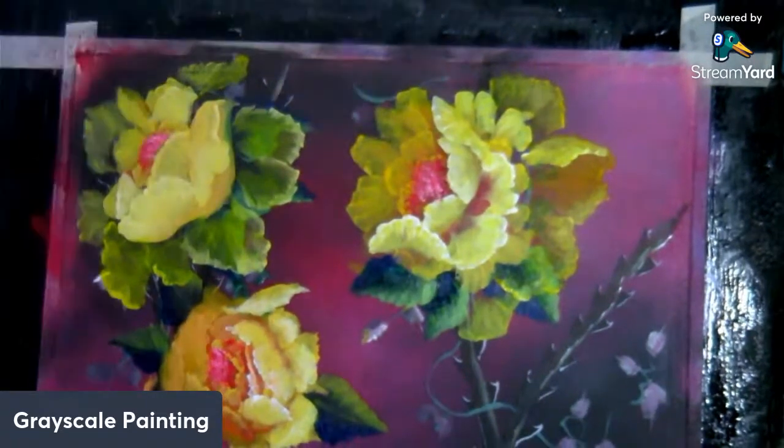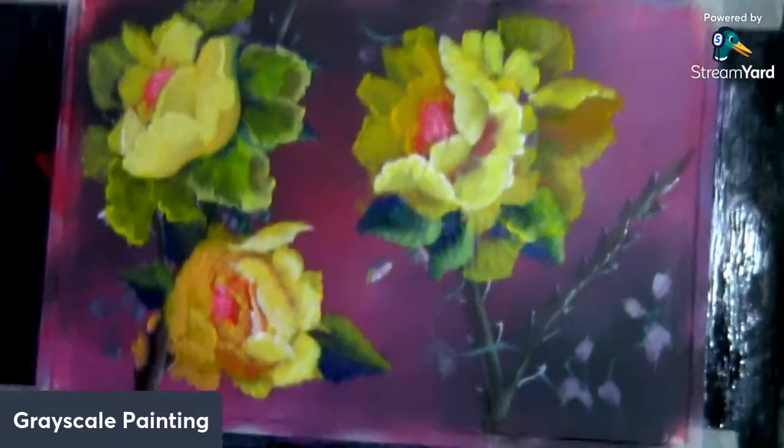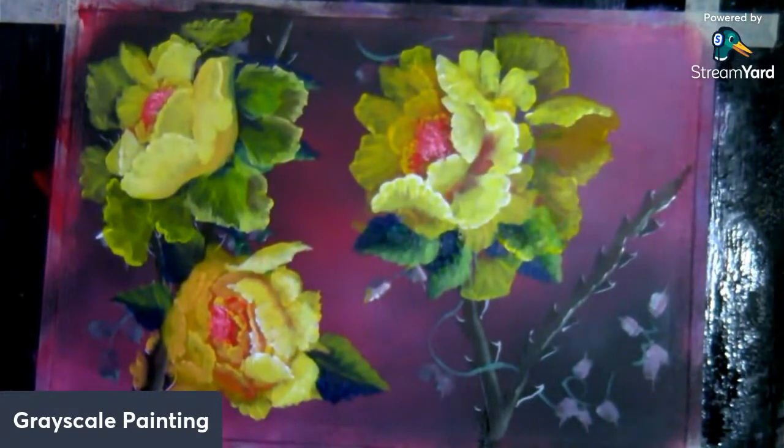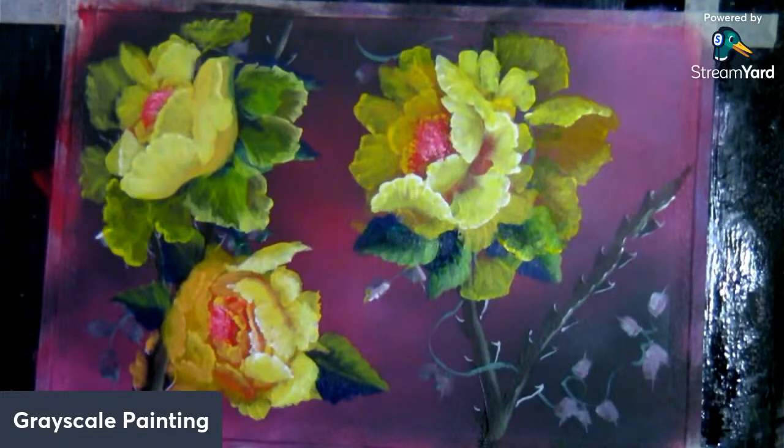I think that would be good. Let's turn it this way. I think we'll be okay. Put the focus on there, sharpen it up a little bit. All right. And now you see the picture pretty much as it is. It is a little curved or a little angled because of the positioning of the camera, the positioning of the board, the painting itself. Okay. All right. Let's throw some nice little bud things in there.